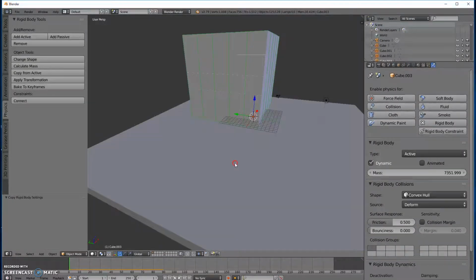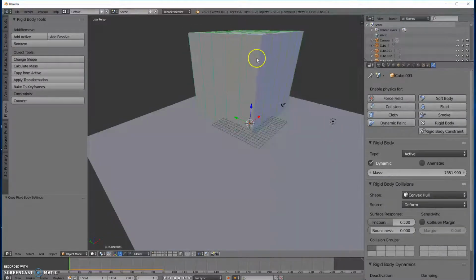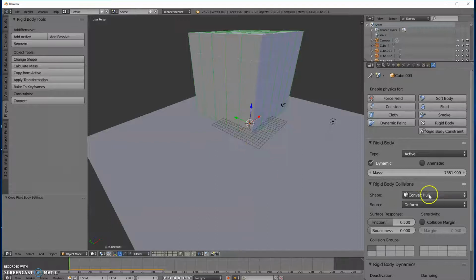So when I made my changes and stuff, I looked back at the density of these objects and it had a negative number that was huge, and so I went in and I just did calculate mass again, and I used a different object than what I had before, just to give it something a little bit more reasonable.